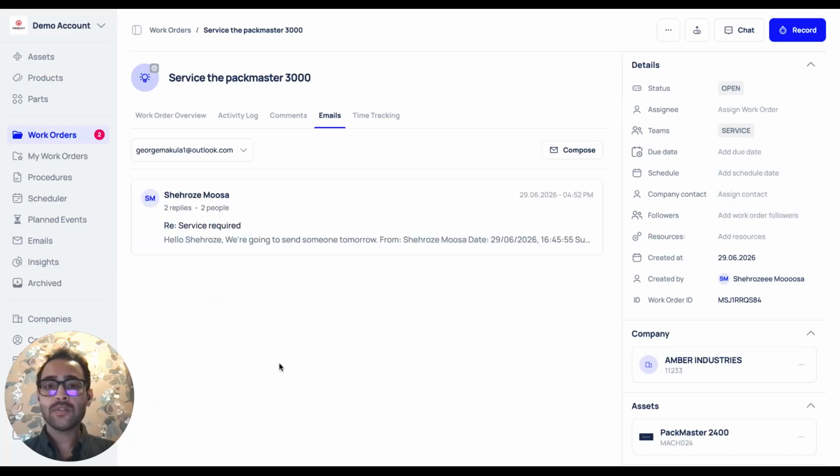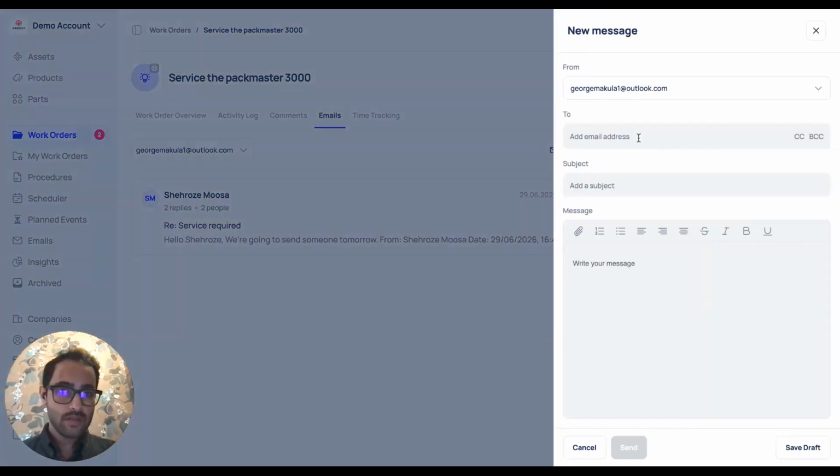And now let's say there was something we needed to complete this work order, right? Now, what I can do is within the same email context or the email tab of this work order, say we needed some parts from one of our suppliers to fulfill this work order. I can just compose another email, send it to perhaps myself, and say parts required.